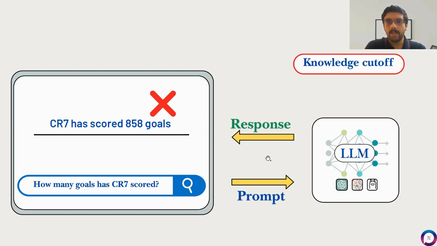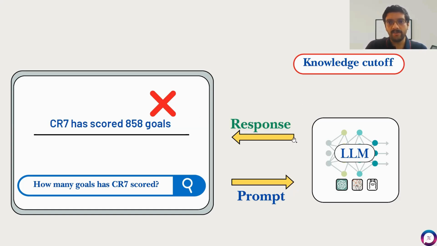Now, the LLM, unfortunately, has a knowledge cutoff, right? There is a certain amount of data on which it's trained. And in this case, let's say it's 2024, it does not know the latest information, right? And so it gives you an answer based on the information it has. Now, in our case, it did tell us that it only has information till 2024, but all LLMs might not tell you that. It'll just give you an answer and you might believe it's the right answer.